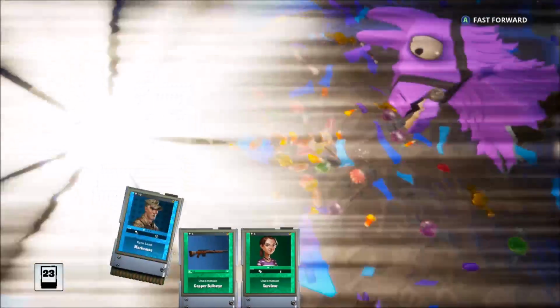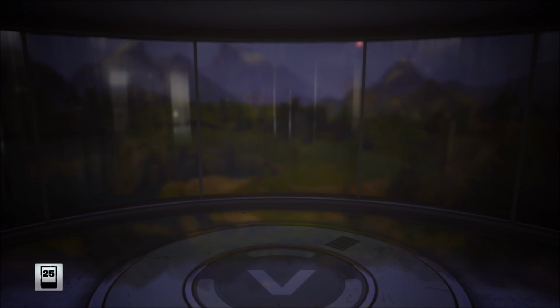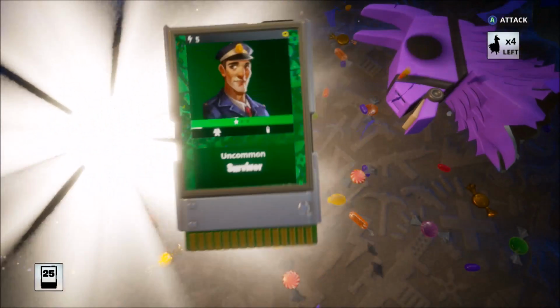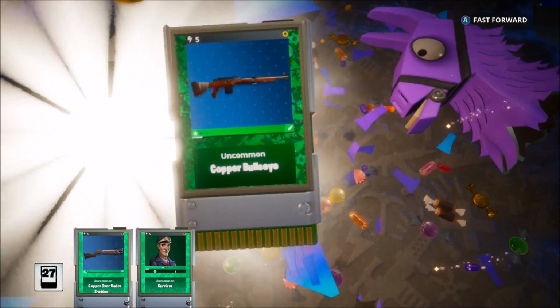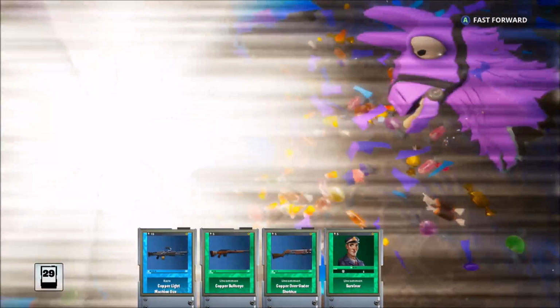Hey, an axe. Adios. Enjoy. Getting founders coins as well. Now, I believe they're only active until the game fully comes out as a full free-to-play game. Oh yeah, and you can use those founders coins to buy some more of these llamas. I'll show you those in a second.